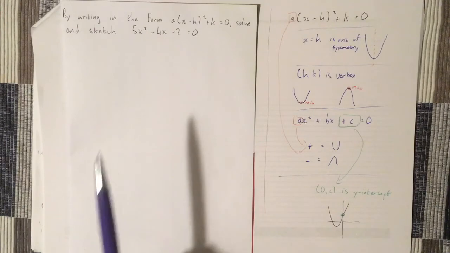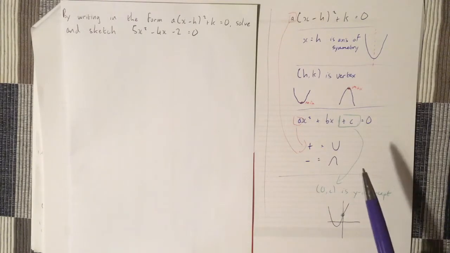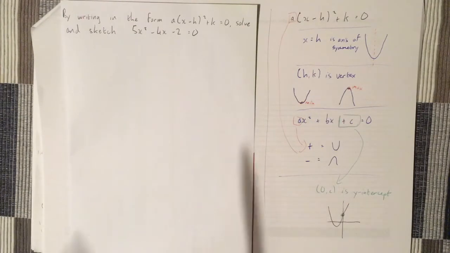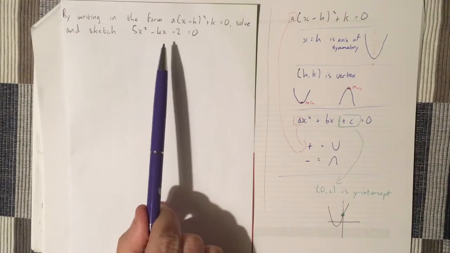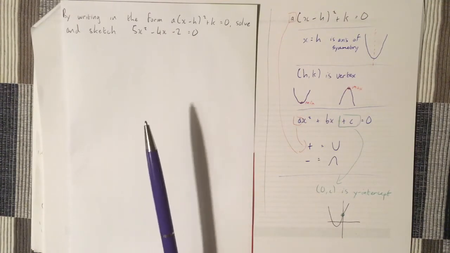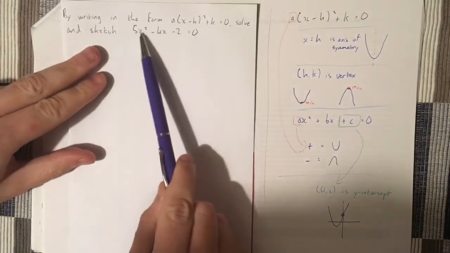Now, the dividing across isn't great when it comes to sketching. It requires us to do a kind of awkward fix to get the y in the vertex. So what I'm going to do here is a slightly different approach, which will make the solving maybe a tiny bit harder, or we just have to bear something in mind when we're solving it, but will make the sketching easier. So overall, I think it is the better approach to take when there's a coefficient on the x squared. It's not a million miles away from just dividing across by the 5.